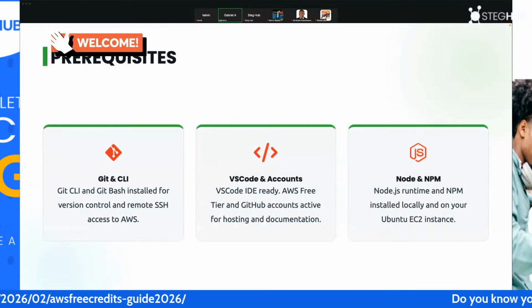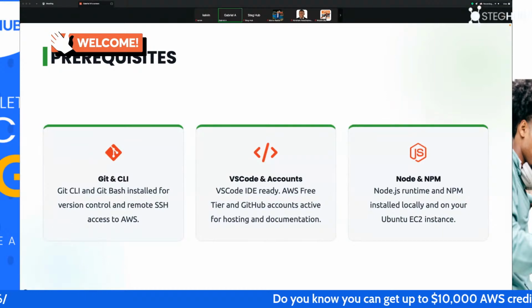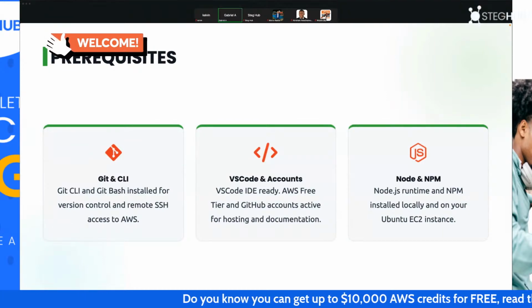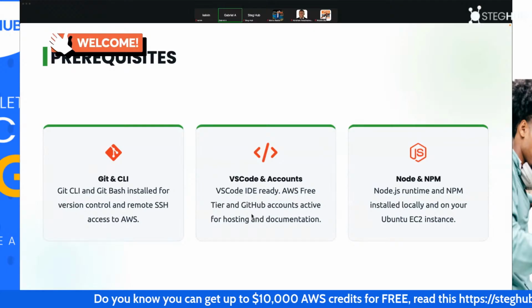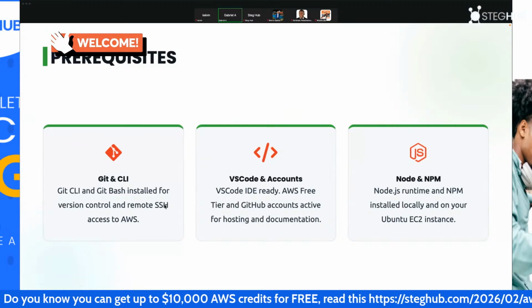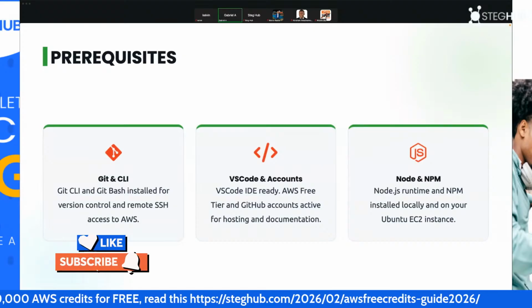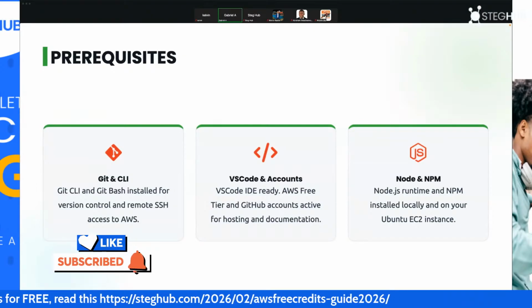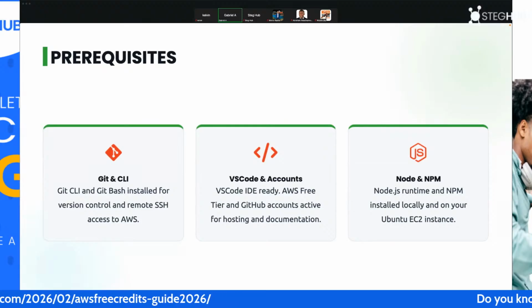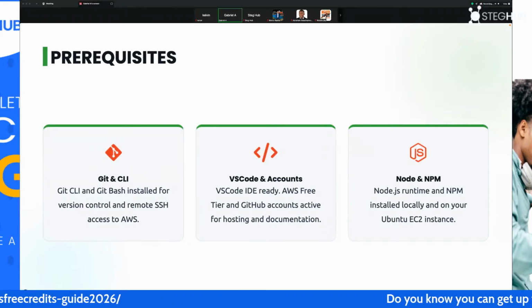The prerequisite for this class is to have Git and the Git CLI, which is the terminal. For Windows users, you can use Git Bash, and for Mac and Linux users, you can use the default terminal. And remote SSH to our Ubuntu server.